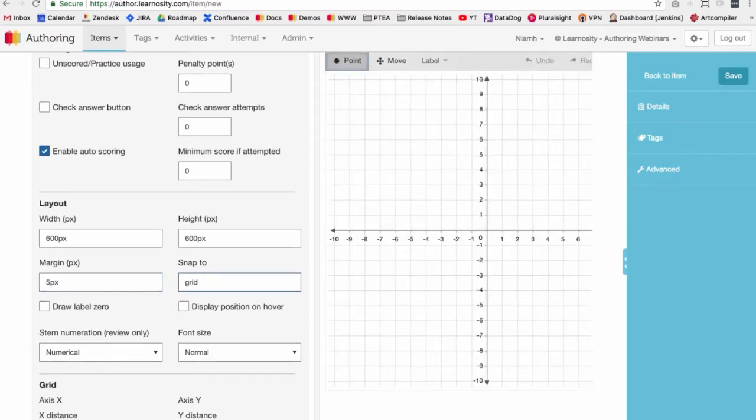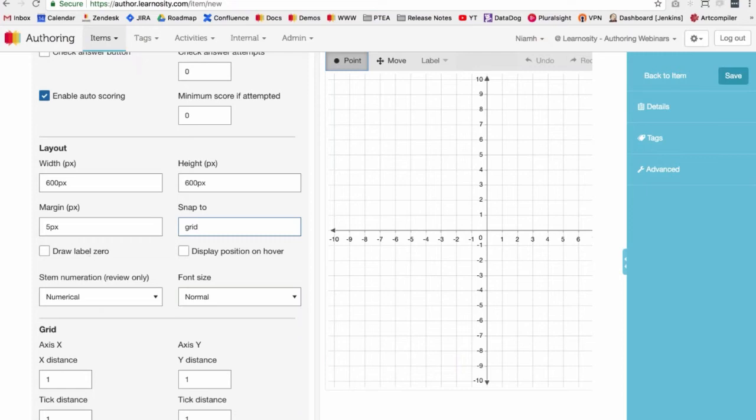This snap to option here, by default, is set to grid, but you can actually type in this box. So grid just means that when I plot a point or anything on the graph, the point will snap to the closest grid line. I can change that as well to ticks. So it accepts grid, it accepts ticks, which is the very same, it just snaps to the closest tick. But I can also enter a numeric value in here, so I could say something like 0.5. And then if I go along and plot a point, it will plot the point every 0.5 on the graph. Okay, so we'll just change that back to grid.